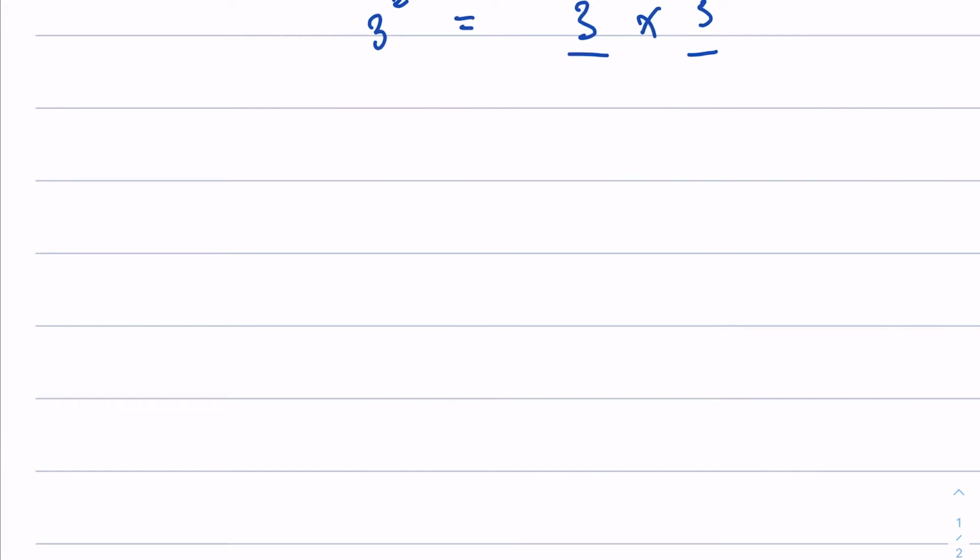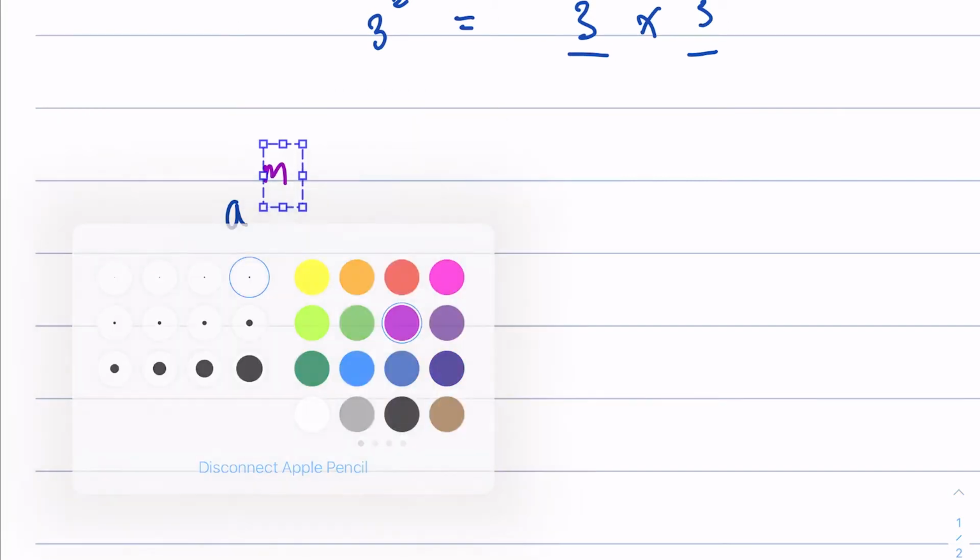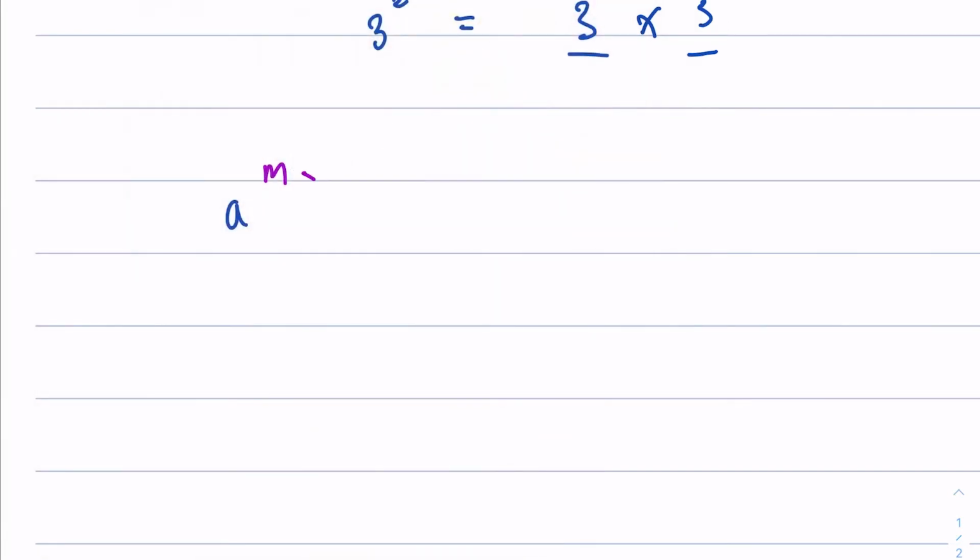For the first part of this video, we would like to know what is a base and what is an index. Usually, the form of an indices will come through in this notation, a to the power of m. m is the power, so it's called the index. So this is called an index. The base is at the bottom, which is the base.